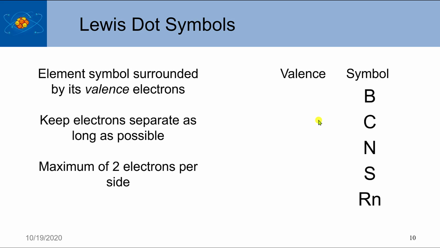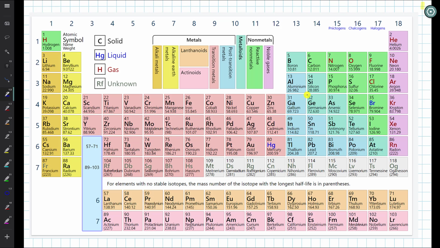So for boron, I have 3 valence electrons. Now, how did I get the 3? Pretty simply, boron is in group 13, which happens to be 3A. The shortcut or simple way to do this is you just subtract 10 from the group numbers on this side, and that'll tell you how many valence electrons. On this side, it's just the number of the group. So hydrogen has 1, but so does everything else in this group. Beryllium has 2, as does everything in that group. So boron would have 3 valence electrons.